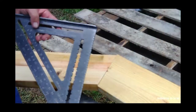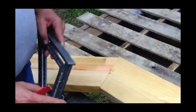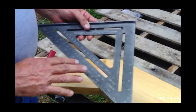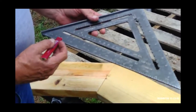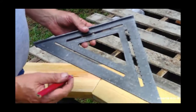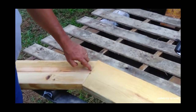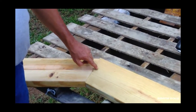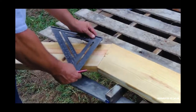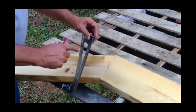I want to take a minute to say something about how we determine our pitch on our roofs. This is known as a speed square, and if you notice on this square, it's got a whole series of numbers all over it, and each one of these numbers are very important. But on something like this, you notice that we've already cut the two angles on each opposing end of these 2x8 rafters.